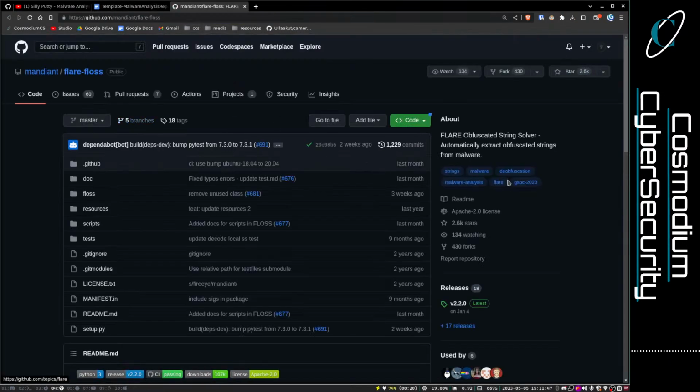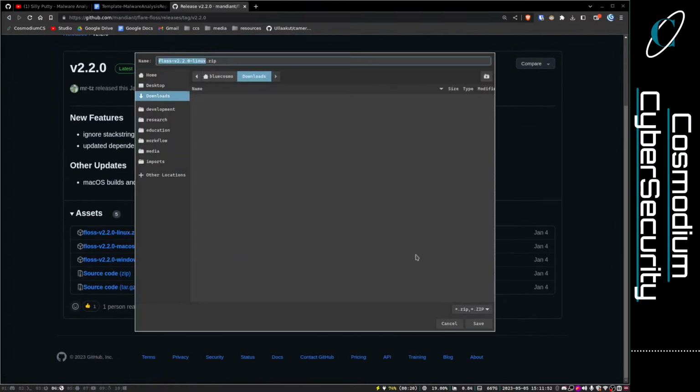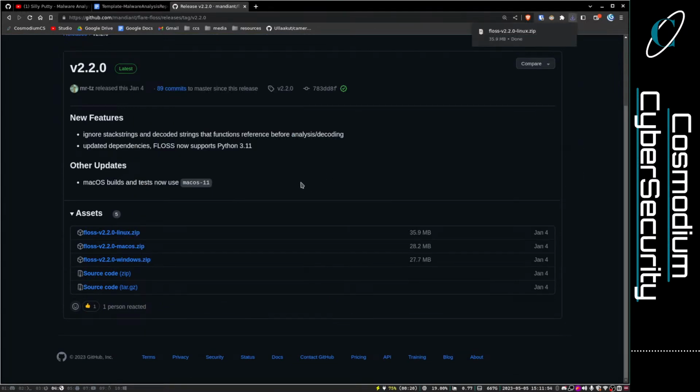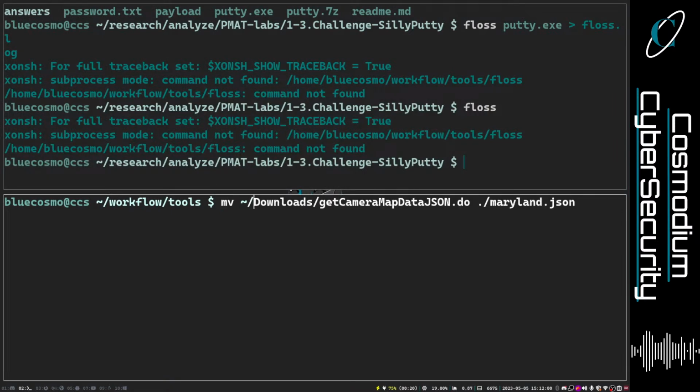There you go. Releases. Where's the Linux zip? Save. Cool. So move home downloads FLOSS, and then move that here.